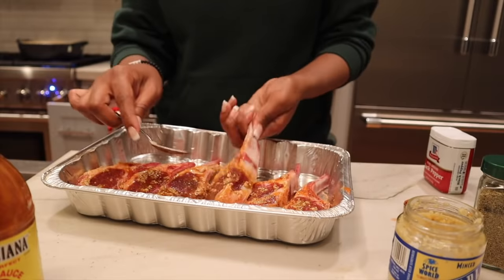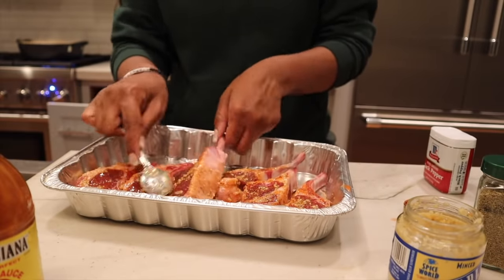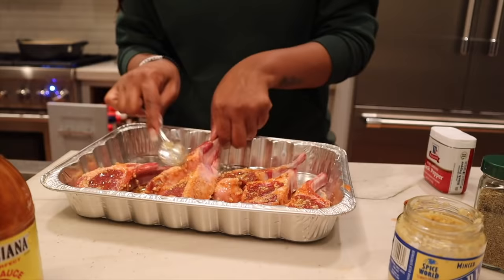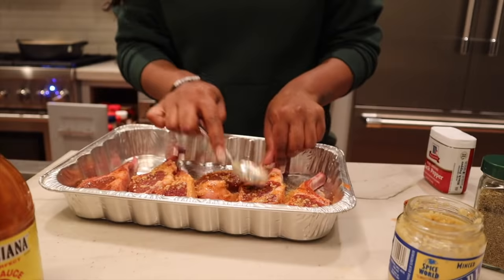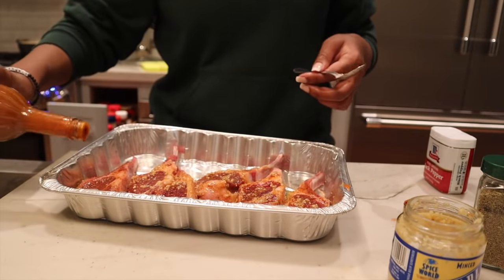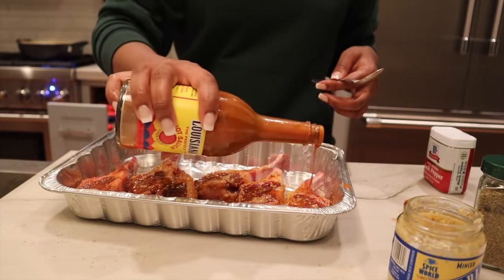Oh. Okay. So, other side. Hot sauce. I got my phone right here. Flipping it up. Flipping it. I'm gonna put a little hot sauce on the other side too, because you know, gotta show a little love to both sides. Alright.